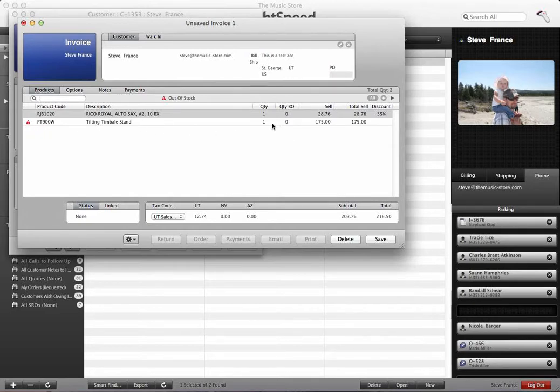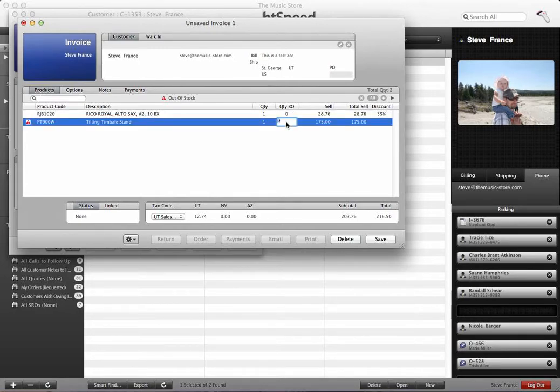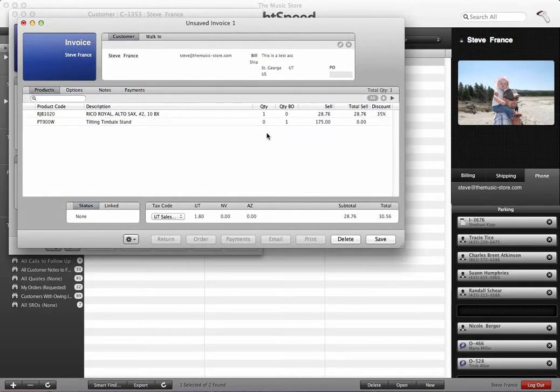When that's the case, what we do is we come up here into the quantity and quantity back order. So the quantity BO is not bad smell, but how many we want to back order. And so we flip-flop our numbers. So the quantity that we're selling is 0, the quantity we're back ordering is 1. Now you'll notice that even though this thing is $175, the total sell is at 0 right now out here. And it still shows that our invoice total is $30.56. That's fine. So let's say that this is everything that they want today.